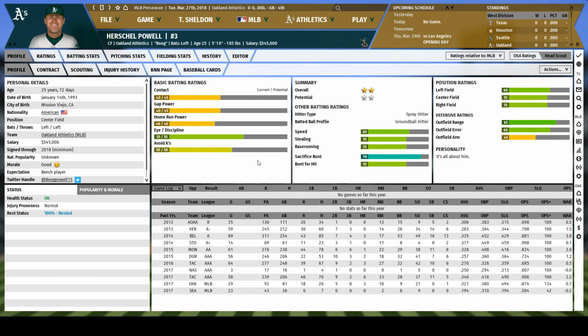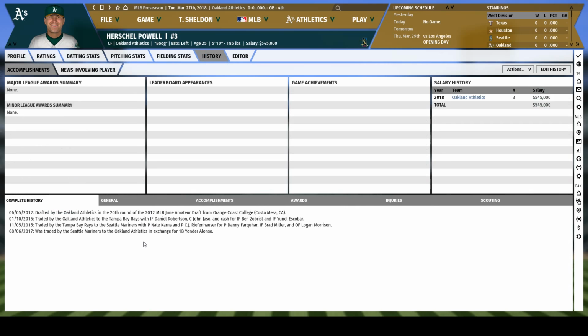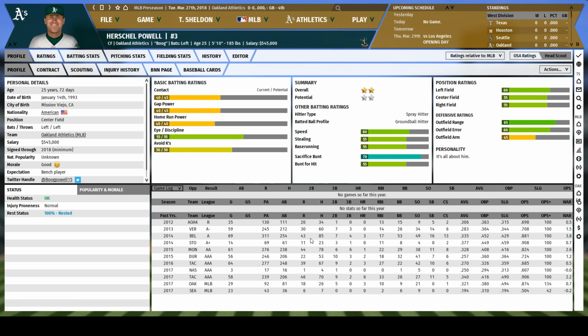So center field will be Herschel Powell, also known as Boog Powell. This is another guy who came to Oakland from Seattle. We traded Yonder Alonso for Boog Powell. Yonder was a good first baseman who had a lot of power. He bats left.